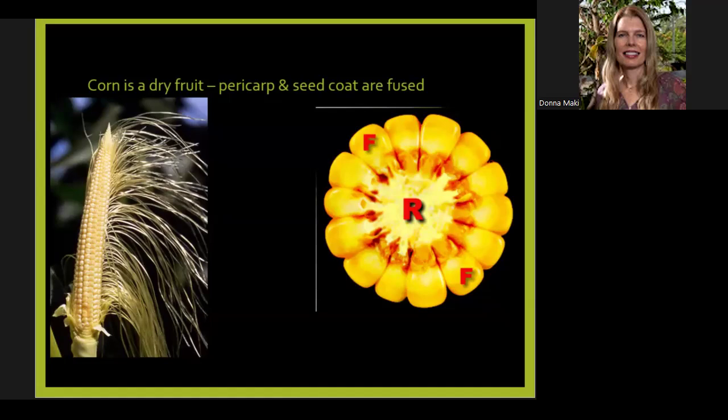But to start, there's little flowers here, female flowers. And then pollen grains land on those silks and have to get all the way down the silk to the flower and pollinate, and then the fruit forms. And so the cob part is the receptacle tissue. And then each kernel is really a dry fruit. So that's how you interpret that. And so corn is really fruit.